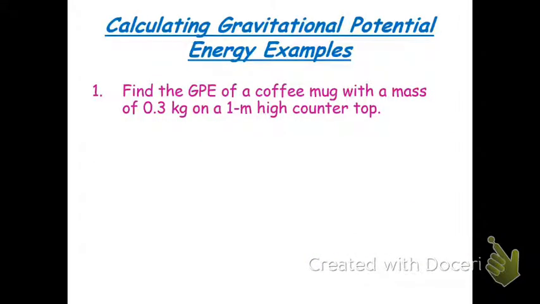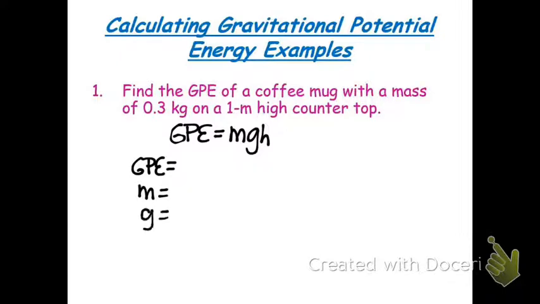Now let's take a look at this equation. GPE equals mgh. So we need GPE, m, g, or h. One thing I did not mention is that gravitational potential energy is an energy, so it will be measured in joules. And when we're filling this out, one of the nice things is we will always be able to fill out g. So we always have one of the values.